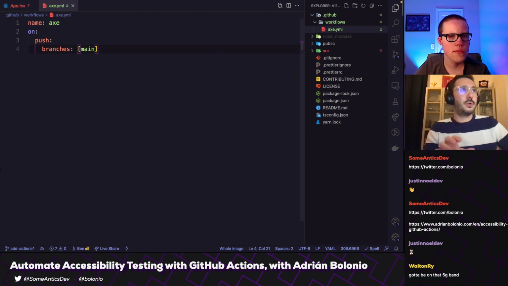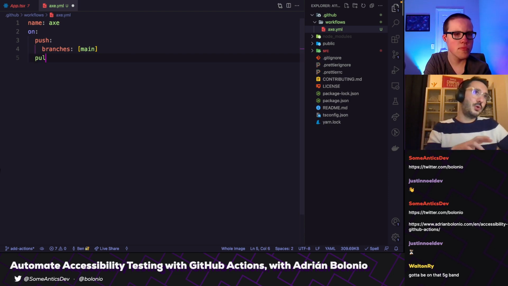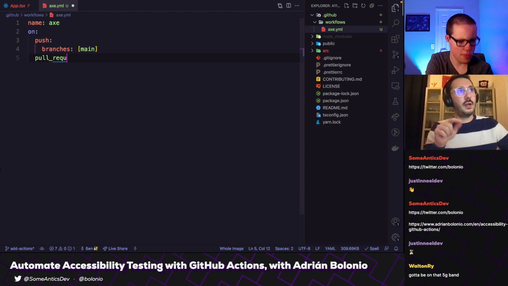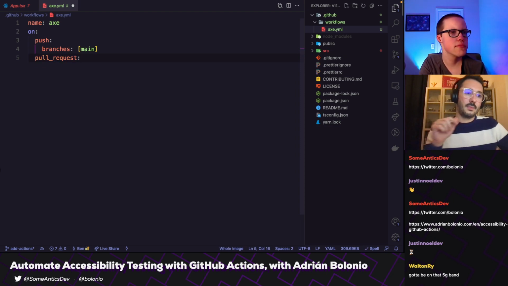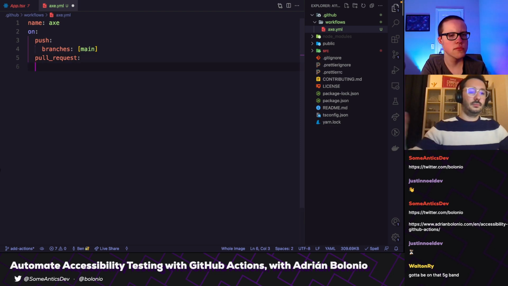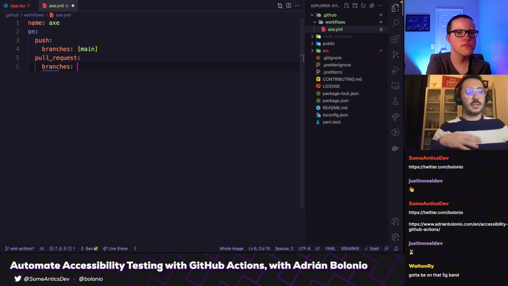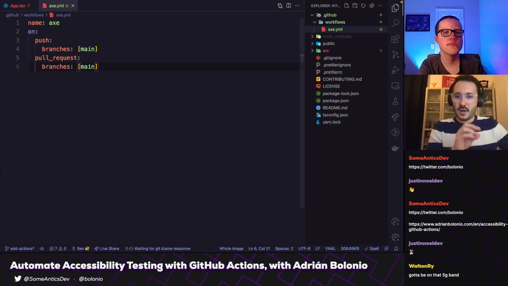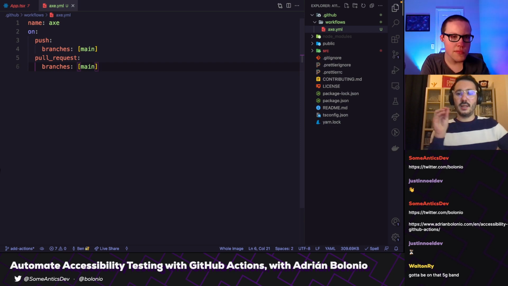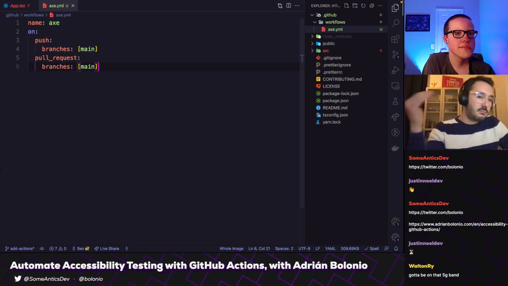So do exactly the same as push, but instead of push, you put pull underscore request, and the same branches main. So every time we create a pull request whose destination is main, this action is going to be executed. Perfect. Now we have a name and we have when it's going to execute.